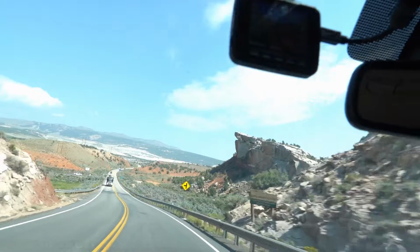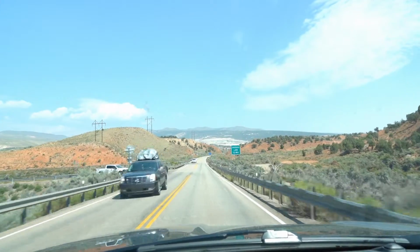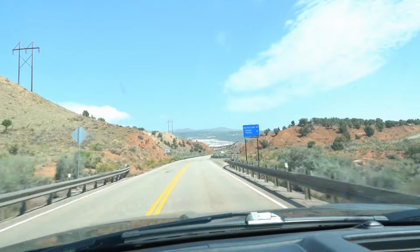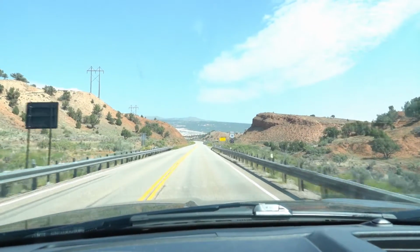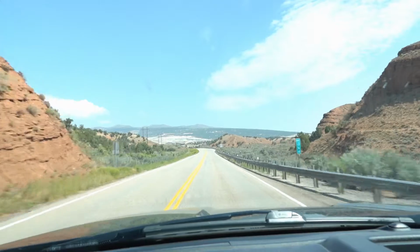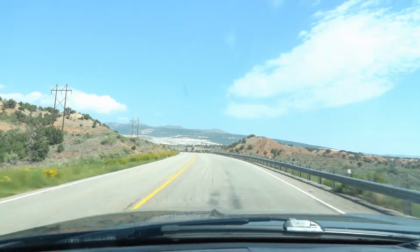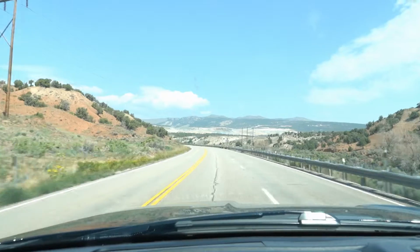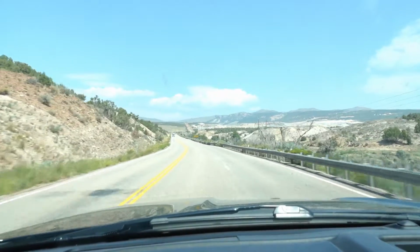These roads in Utah would be like a geologist's dream come true. They describe the different rock formations and what's in them. Interesting stuff. Looks like another possible view up ahead, so we'll just stick with it. Sounds like a little downhill and then a lot of uphill after, but I don't know. I just find it's really cool.